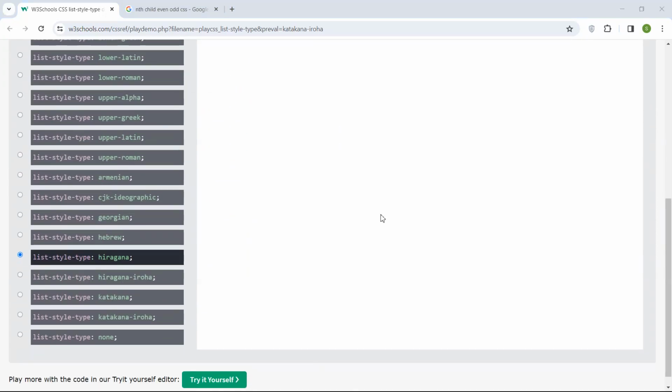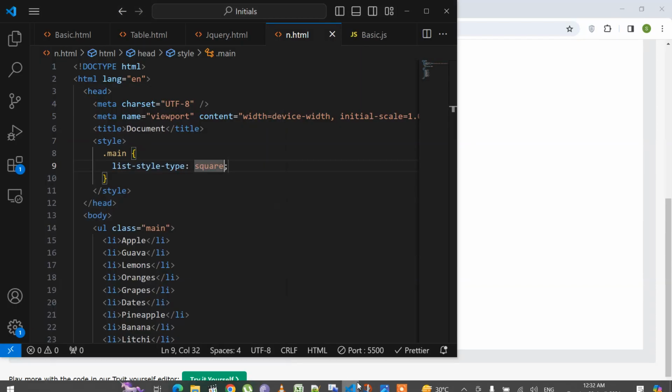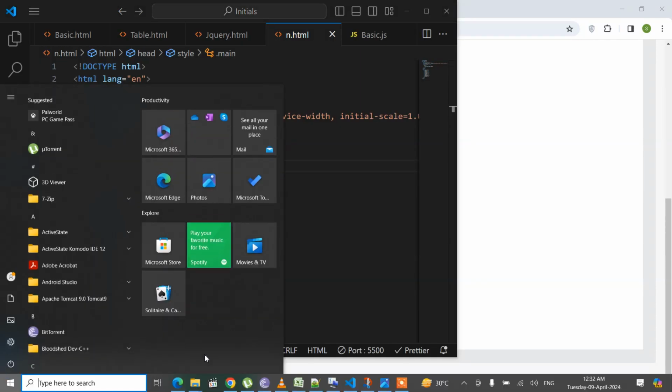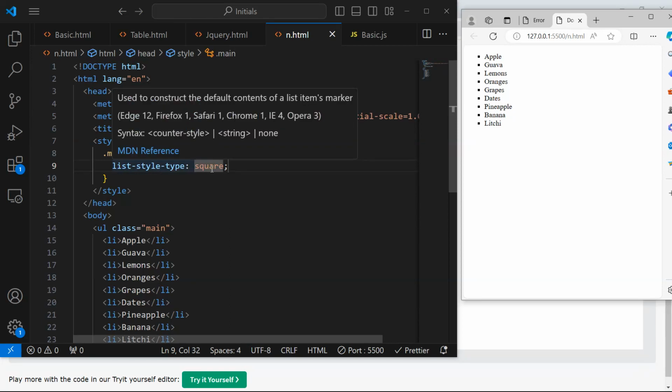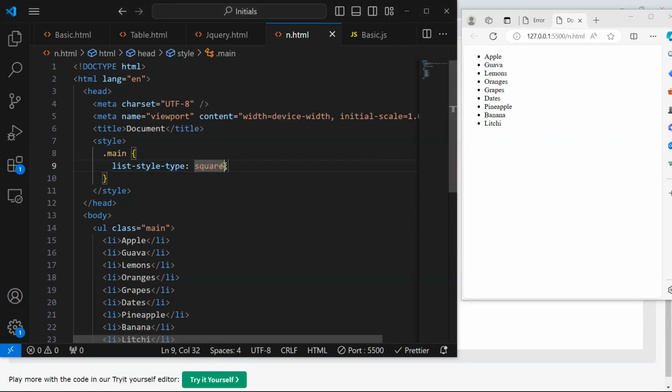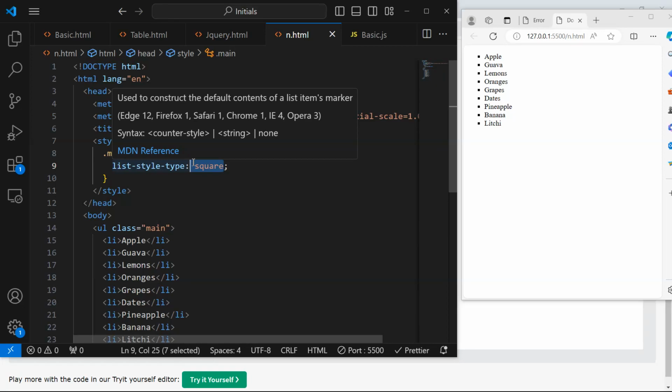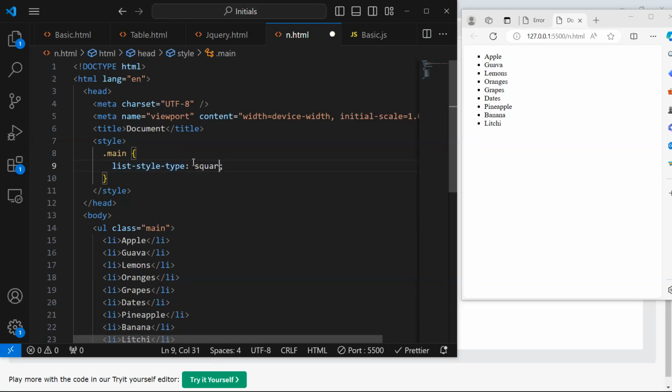Let me move to Visual Studio Code and select hiragana. Square, disc and circle are the common types. This is circle and I'll be choosing hiragana. Let me save the file, and this is how hiragana looks.